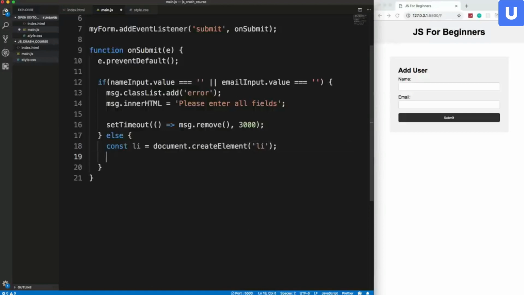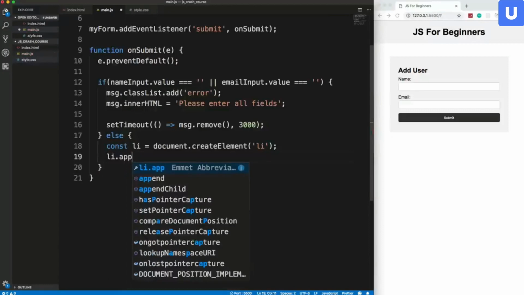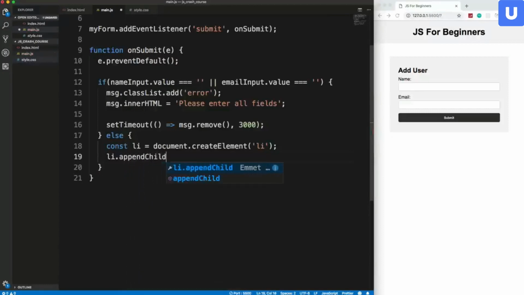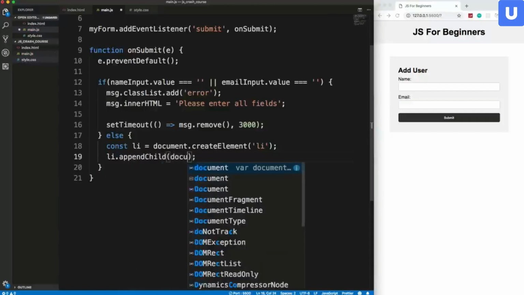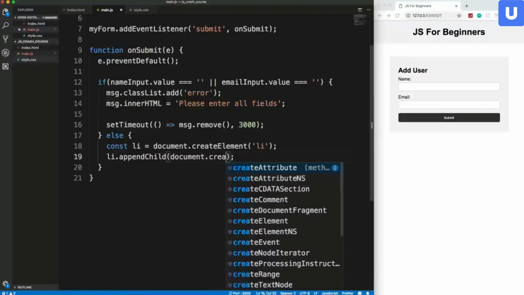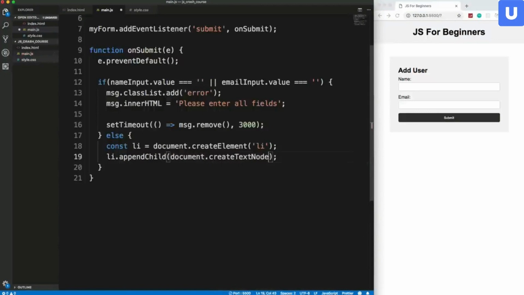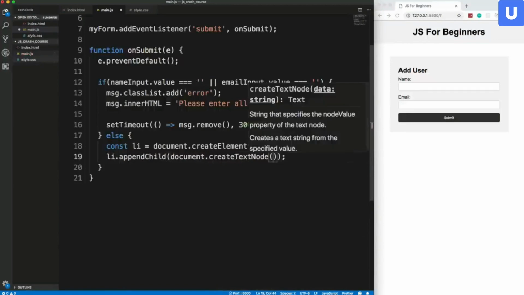All right, and then I want to add a text node with the input values. So I'm going to take that list item and I'm going to use appendChild. Basically I want to add something inside of it, and what I want to add is a text node. So document.createTextNode, and in here I could put anything.